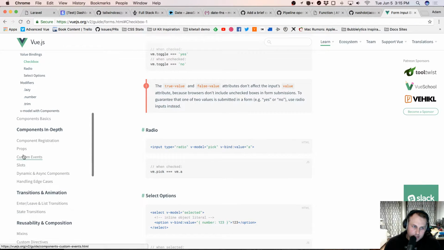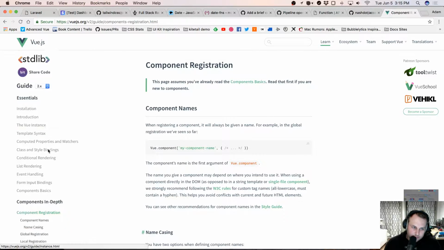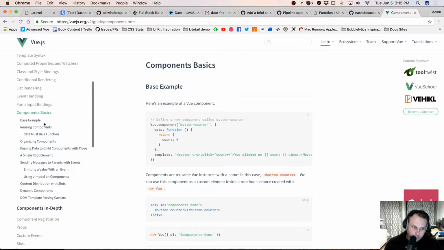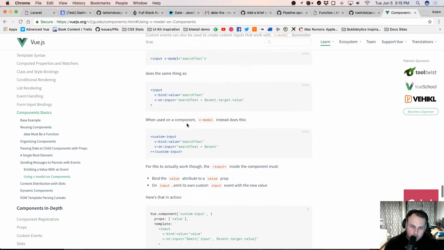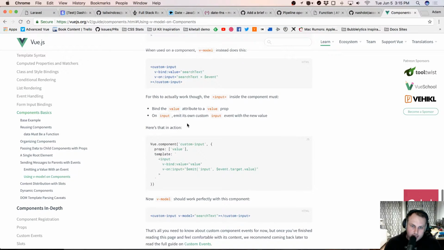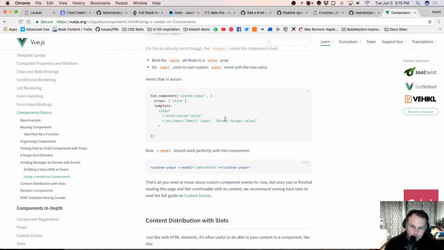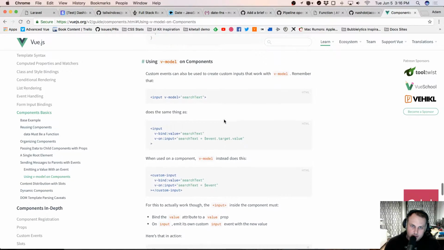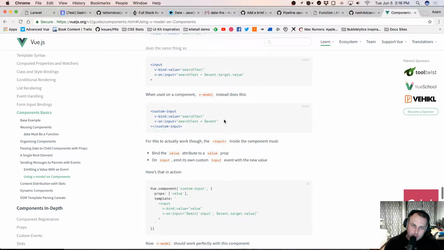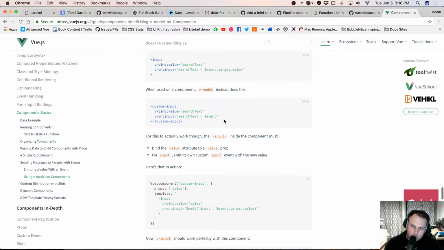Because with components, you can do V model stuff, right? But I don't think you can make them behave like checkboxes, which is not the end of the world.